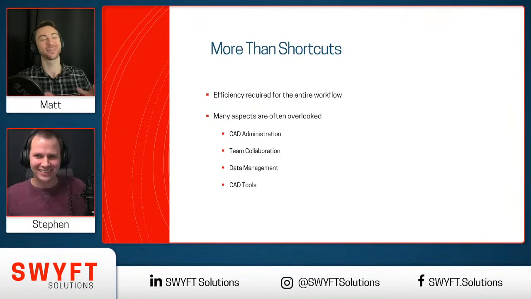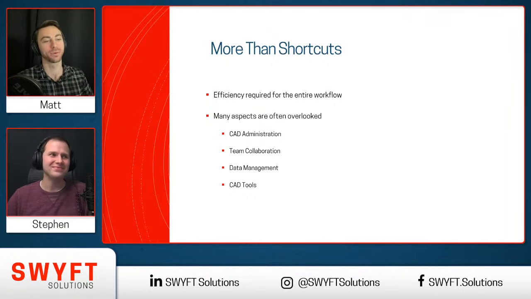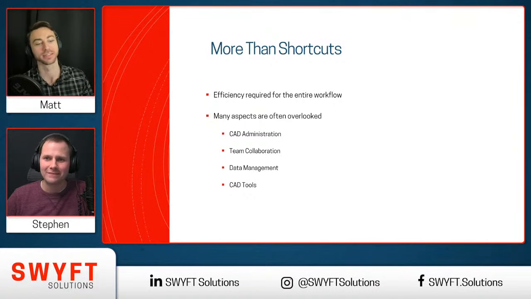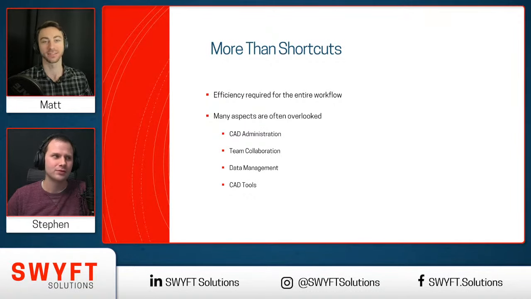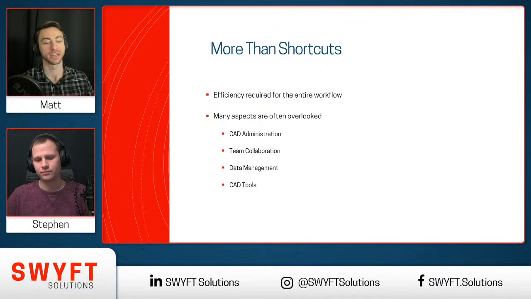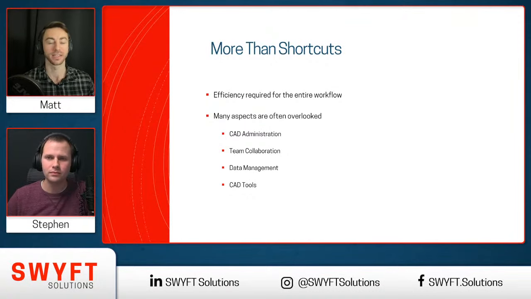I feel like a lot of people will think, how do I optimize my mouse clicks? How do I get the absolute most efficient modeling process? And while that is really important, there could be some massive gaps in your entire workflow, and that's what we're going to be focusing on today, with aspects such as CAD administration, team collaboration, data management, and CAD tools. So instead of just how to optimize your modeling process, how can you modernize your entire workflow when dealing with CAD software in general?